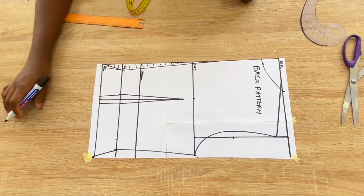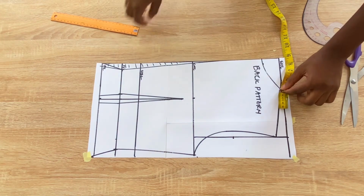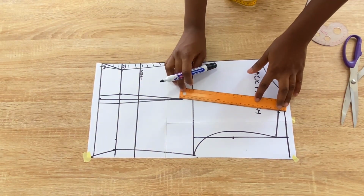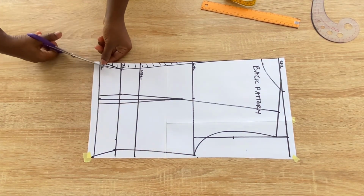I'll also be using the shoulder darts for the back, so I'll just divide the shoulder into 2 and get the midpoint. I'll connect the center of the shoulder to the dart line like so. That is all on the back pattern. I'll cut it out now.